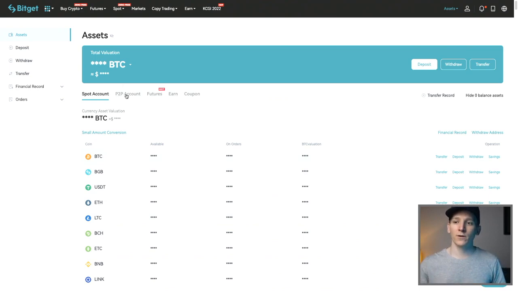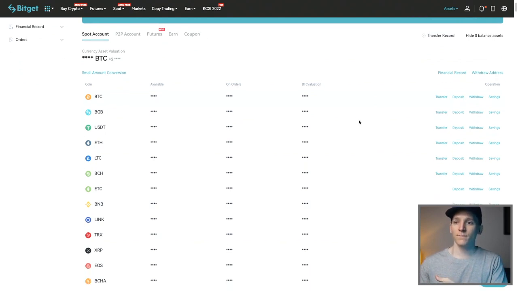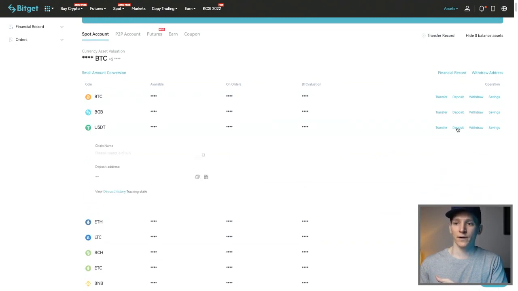And you can see you have different accounts right here. So you have the futures account and the earn account. If you're using one of those products, then you'll have to get one of your crypto assets into that very easily. I'll show you that in a second. But down here, you can choose the crypto that you want to get onto the system by just clicking deposit on one of them. So we'll do that with US dollar Tether. So on the left-hand side, this is USDT. Just press deposit and it'll flick through to the system.